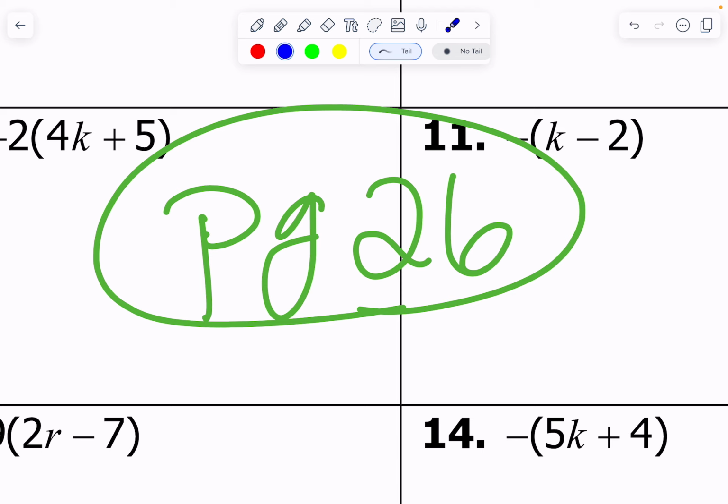Now what's going to happen for each set of problems, the chunk of problems on the left and the chunk of problems on the right are going to match answers, but not in the same order. So in set 1, there are 4 problems on the left, 4 problems on the right. The 4 answers will be the same, just switched around. And then the same thing when you go to set 2, set 3.